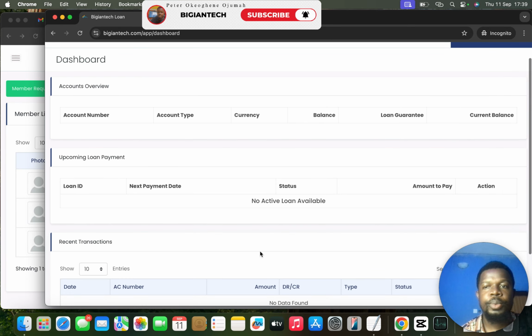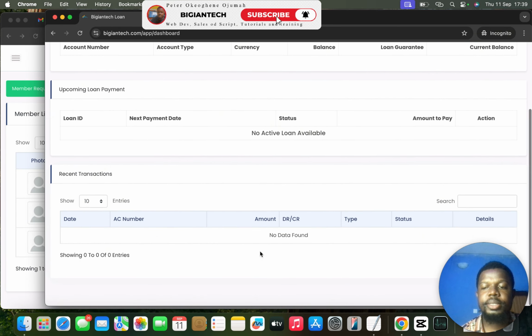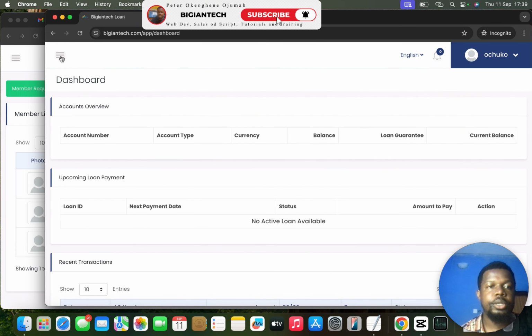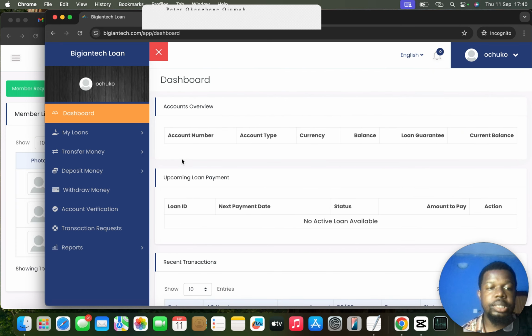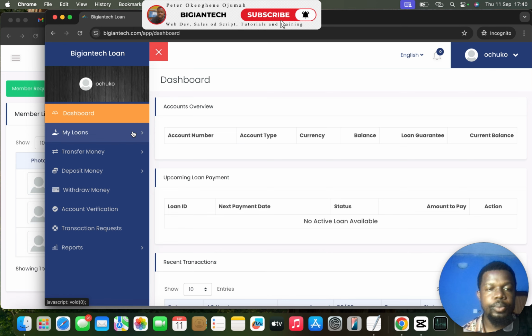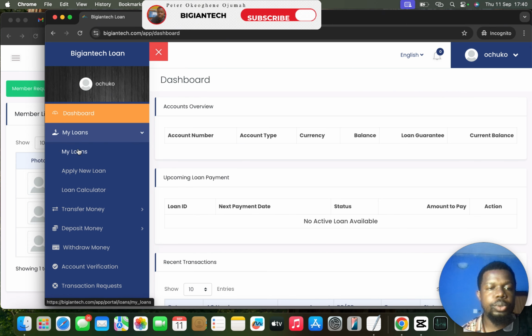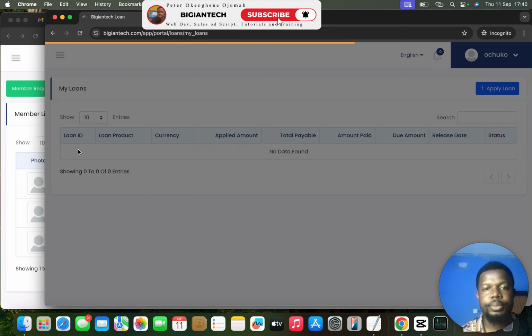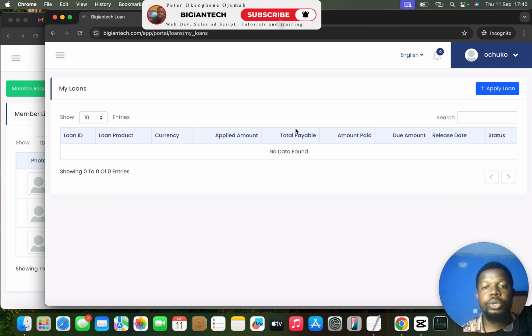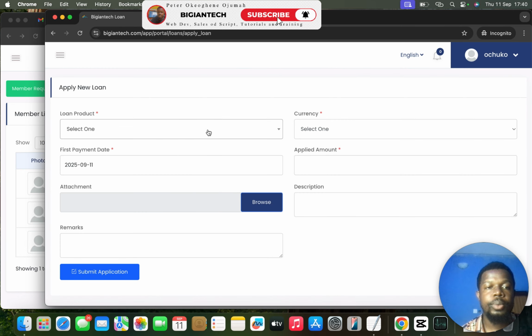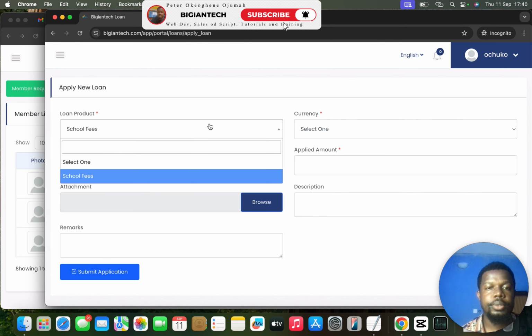Good. Now you can see this is the user section, the user login, user demo account. This is how it is, which is good. Now if the user comes to my loan, so there's no loan yet, they have to apply for a loan, right? So they'll click on apply for loan and loan products.